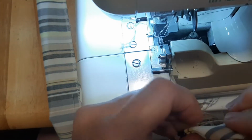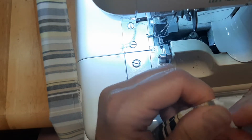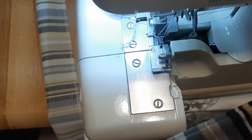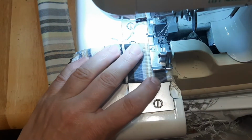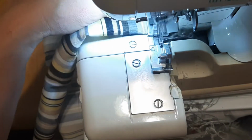And then you can use just a pair of scissors or a bamboo skewer, something, or it just fills out on its own. And then I take, and once I have that done, I just snip over the end, serge over the end.